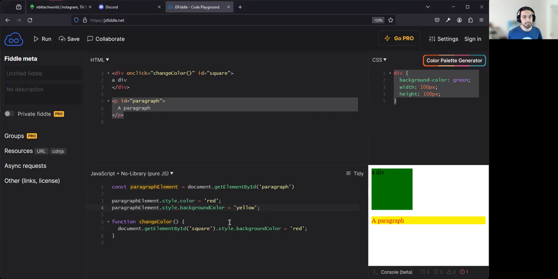So what happens here, in more detail, is it always runs the program from top to bottom. We're in line 1, we get the element by ID, and we put that inside paragraph element. The benefit of doing this is we only do this operation once.